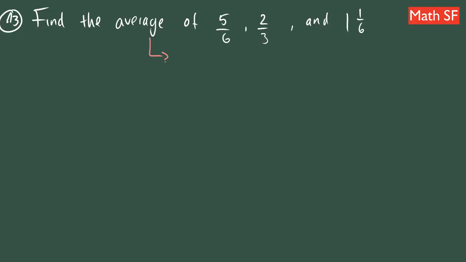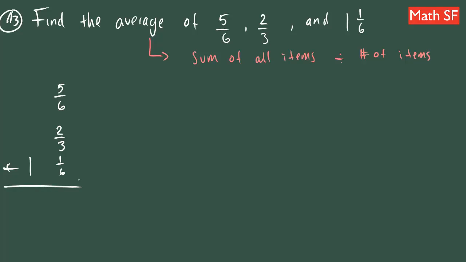The average is the sum of all the fractions, of all the items, I will call them items, divided by the number of items. So in this case, the sum of all the fractions, and the sum is the result of adding everything. So it will be this plus this plus this, divided by the number of items. The number of items will be 1, 2, 3, so divided by 3. So that's what we're going to do here. So far, let's find the sum. So let's add them up and align them vertically. So we have 5/6 plus 2/3 plus 1 and 1/6.